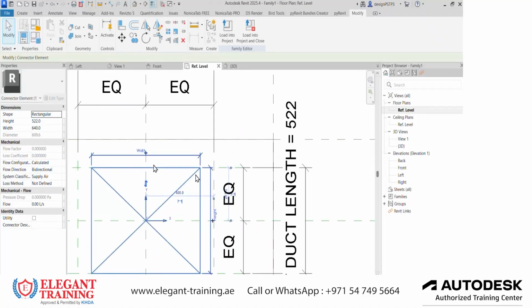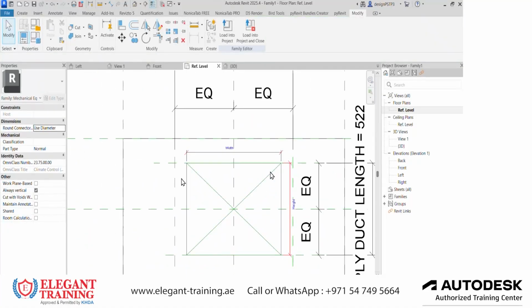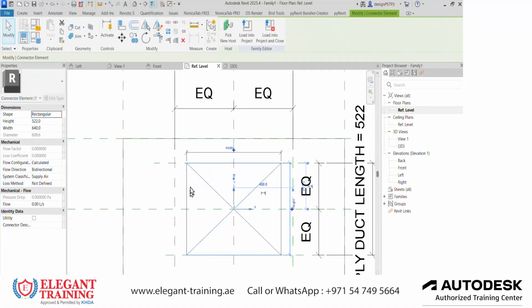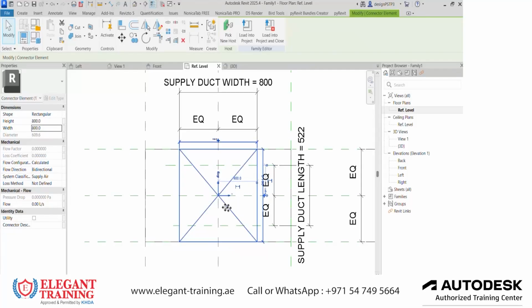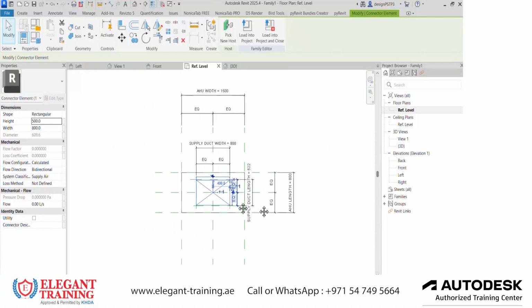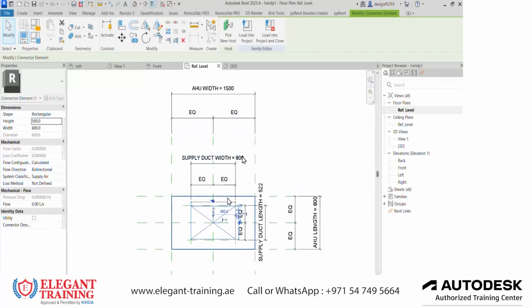Or what you can do is choose an alignment tool, this and this. This will not get aligned, so what you can do here is make the maximum one here. That's how you can do it. So let's make it 800 width. 800 width. This side is not coming. And 522, or 500, let's make it like this. Actually this is not needed, only this part is needed.